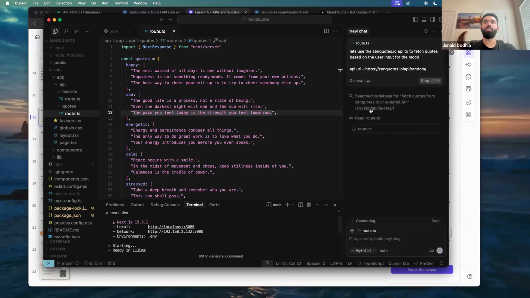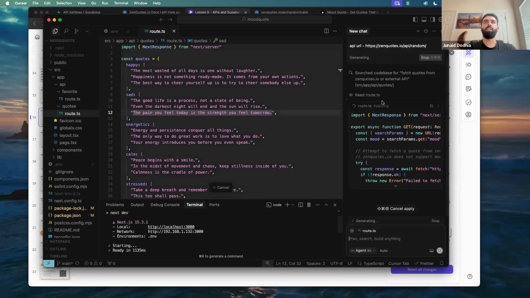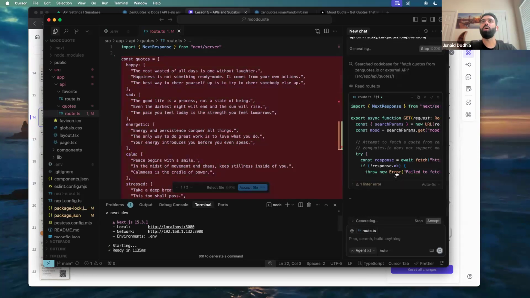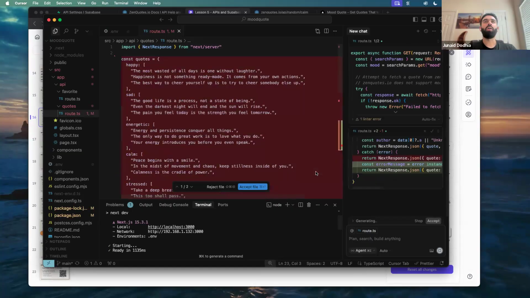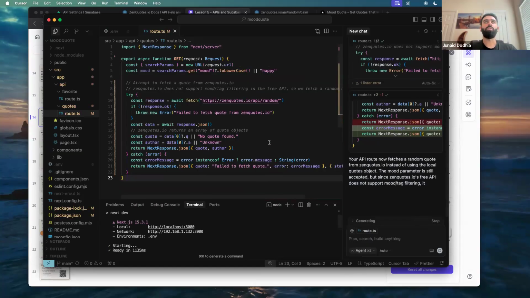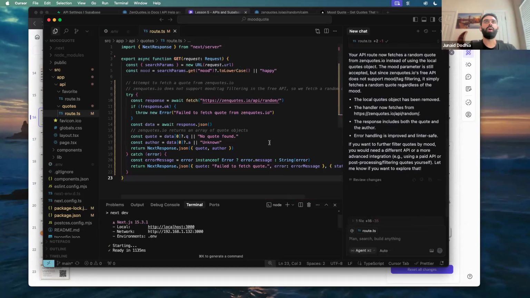Yep. So let's see what changes it comes up with, because I feel like we'll have to refactor quite a bit. But while it's working on this, okay, accept file. So if you look here, it has generated some code for us, attempting to fetch a quote from zenquotes.io. But the thing is, it's not attaching the mood for us.